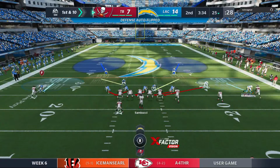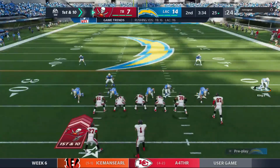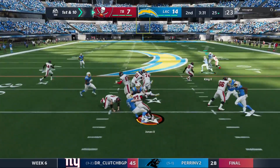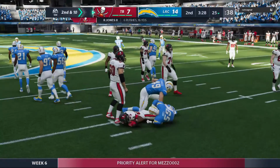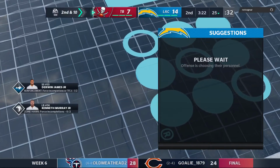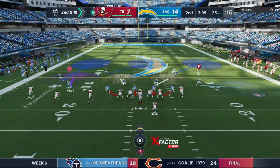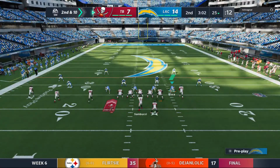The Bucs offense set to begin their next possession. They trail a one-score deficit, 14-7, as they come up 1st and 10. They'll start the drive with a carry by Jones, and he'll run straight into a wall of tacklers at the line of scrimmage. Call it no gain on the play. It's up 2nd and 10 at the 25. Officially nothing on that last run. They'll try again, 2nd and 10.